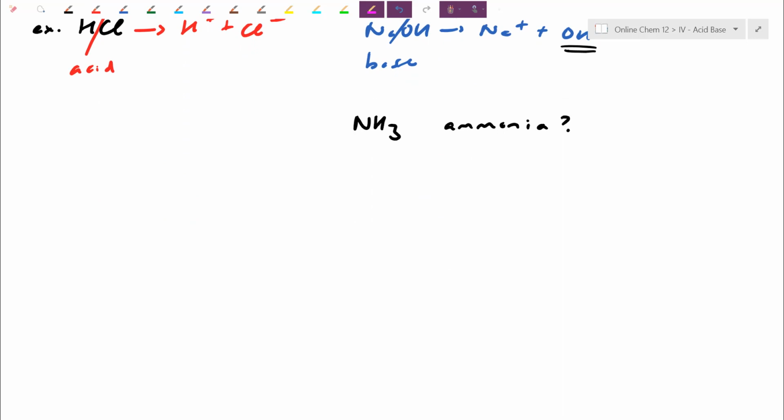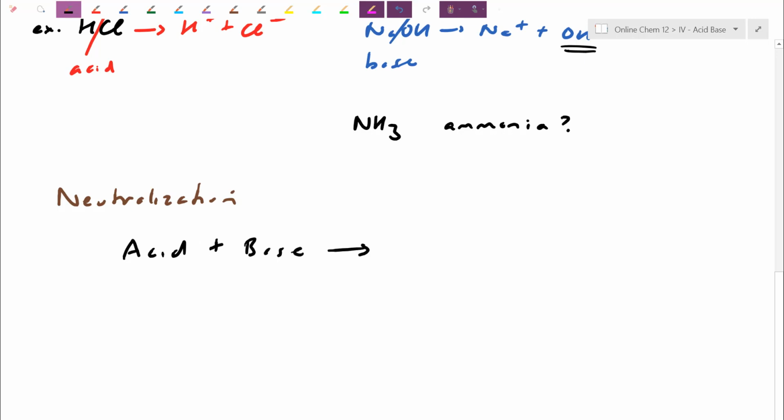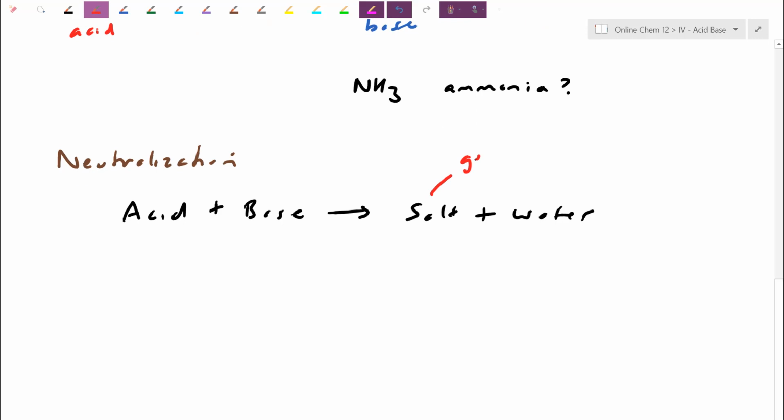Acids and bases participate in a very simple reaction called the neutralization reaction. A neutralization is a special case of a double replacement reaction that involves an acid reacting with a base, and this one here, one-way arrow, ends up forming a salt and water. That word salt doesn't necessarily mean table salt. The salt here just means some generic ionic compound. It's basically going to be the leftover parts that remain.